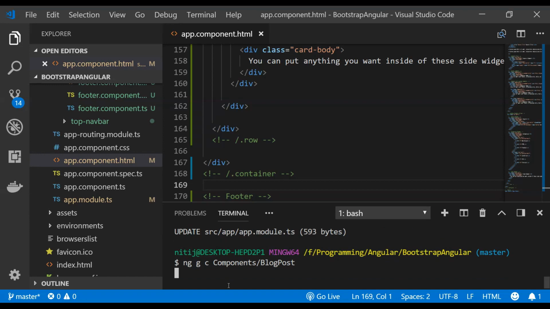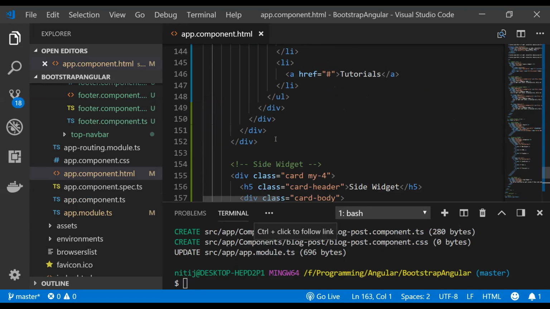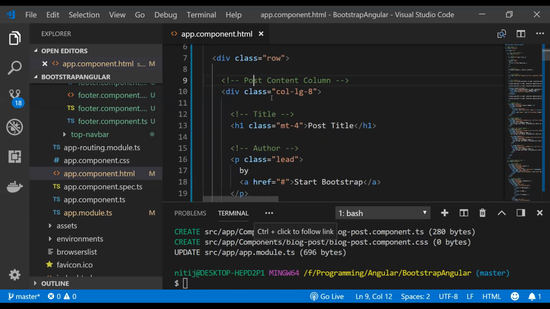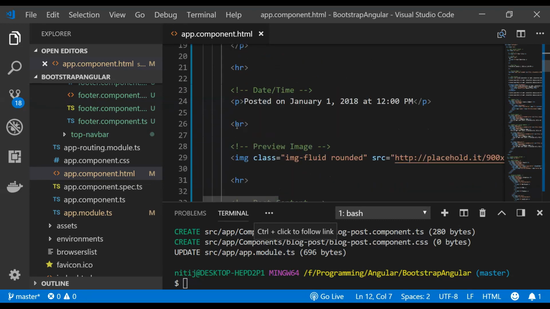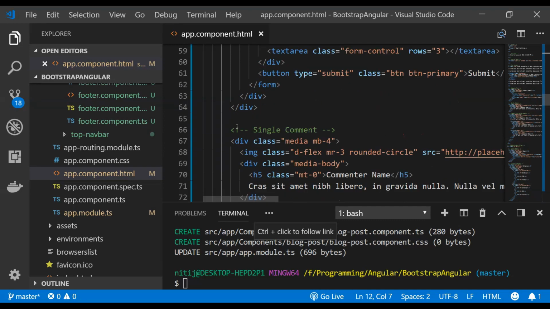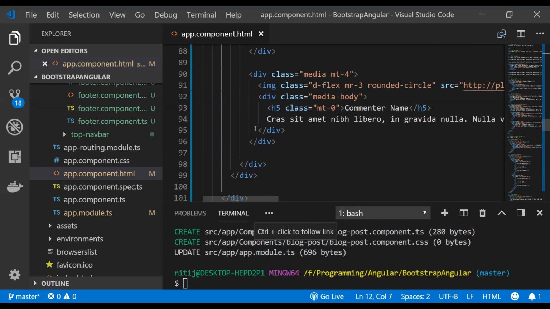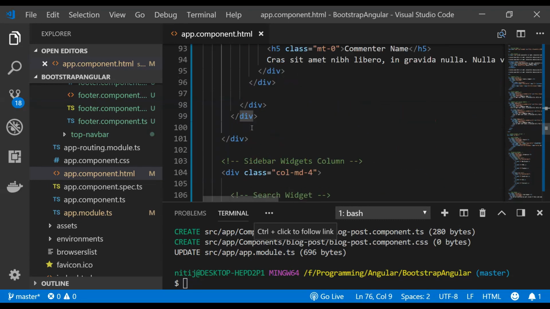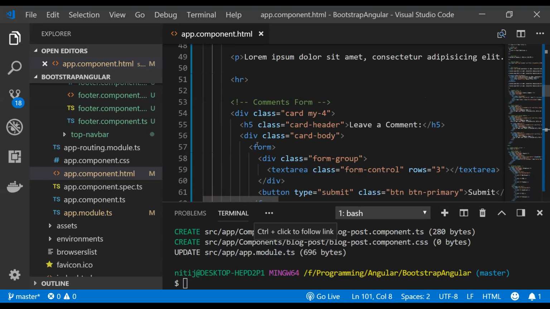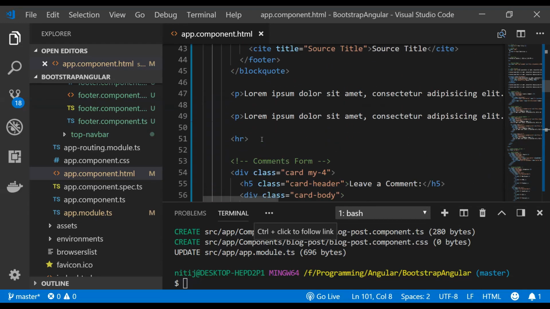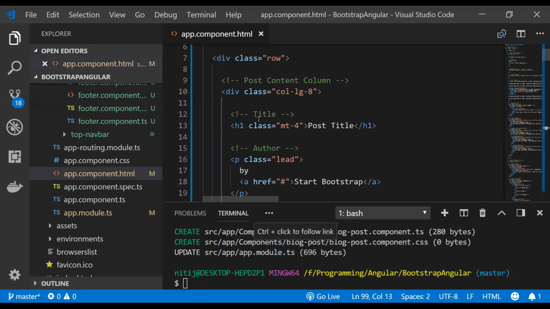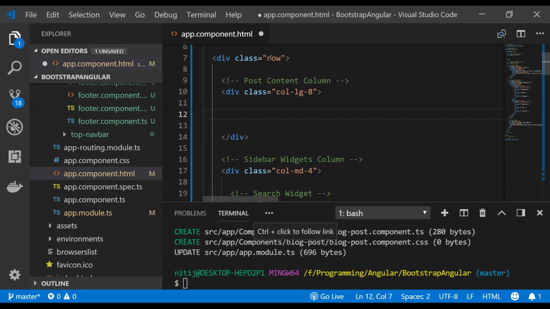Blog post. Now I'm going to copy the HTML, which is over here. Post content column is over here, and then there is the title. So I'm going to copy it from this title and up to the point where the comments are ending, and I guess they are ending over, let's see, what's this div for? Yep, it's for the column. So I can safely copy this entire thing, and then I can cut it from over here.